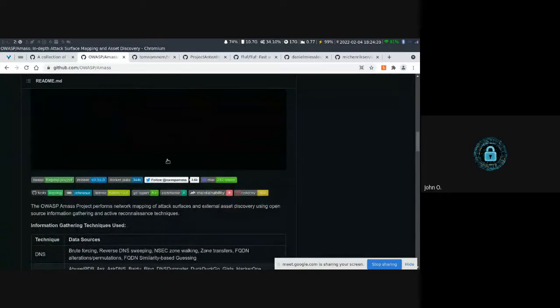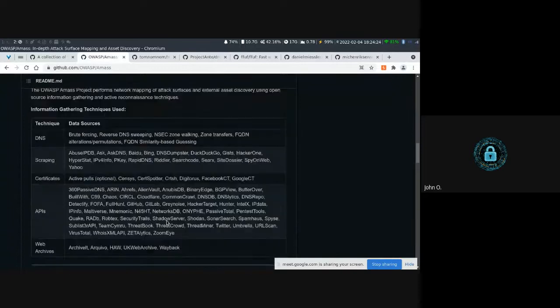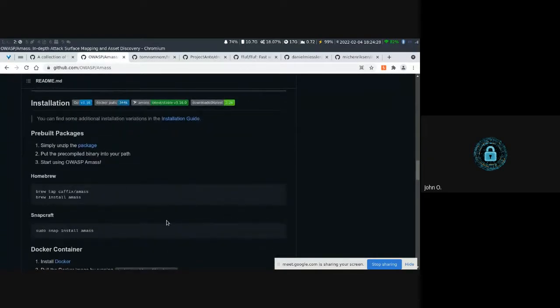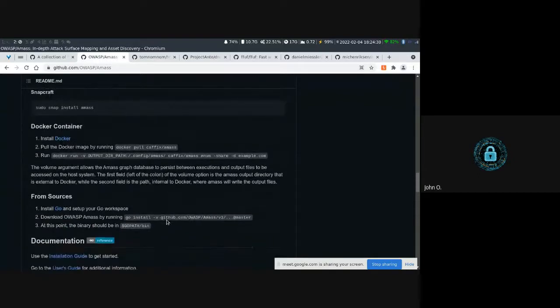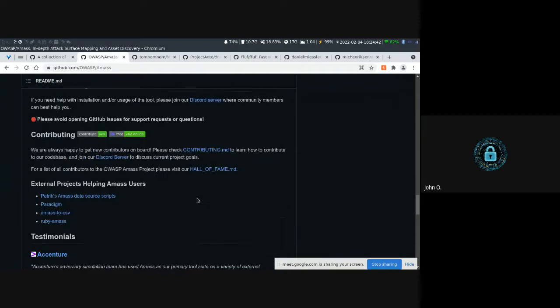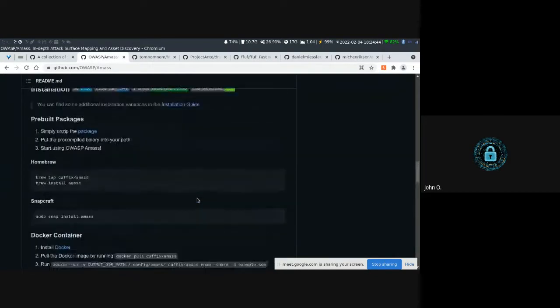It's developed by OWASP. I think it's one of the contributors. I'm not sure who, but it does a very good job. Ideally, you can run this from Docker, or you can install it straight if you have Go installed. Funnily enough, I did this with my Kali Linux, and I did get it running, which is great. So have a look at it. Very interesting tool. You'll definitely love it.